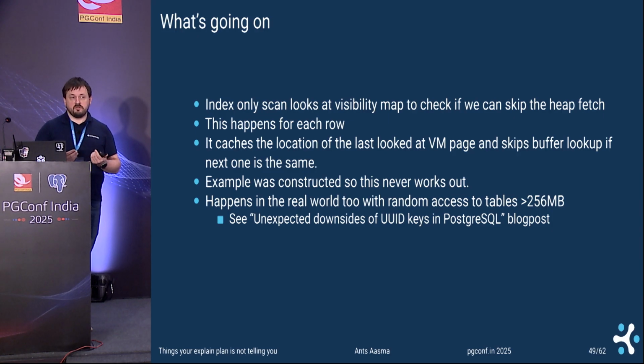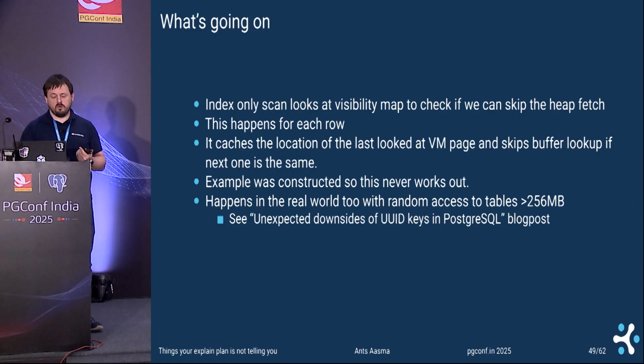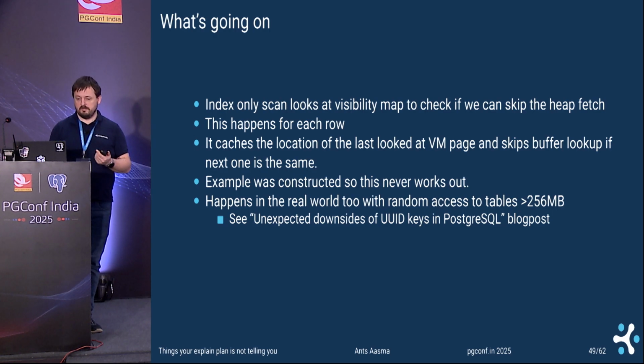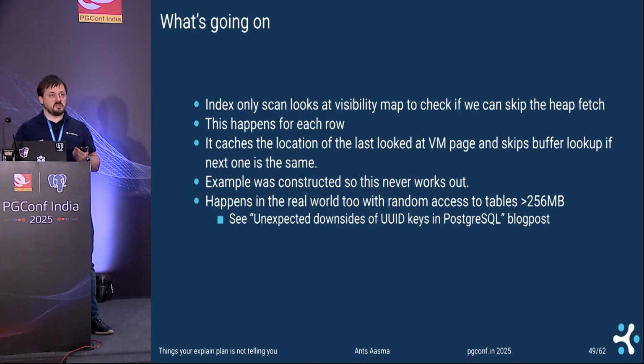So how index-only scan works is that because Postgres doesn't have any transactional information in the indexes, to know whether we can return this row or not, we have to know, is it visible? So we can either go and fetch the row from the table and see the transactional information, but to make it more optimized, Postgres has a way to mark some regions of the table as visible to everybody, and we can use this visibility map to see that can we skip this lookup. So we take the number of the page that the row is on, we calculate on which visibility map page it's on, we look up this visibility map and check the bit, and if it's visible we can immediately return it and skip the table lookup. And this happens for every row.